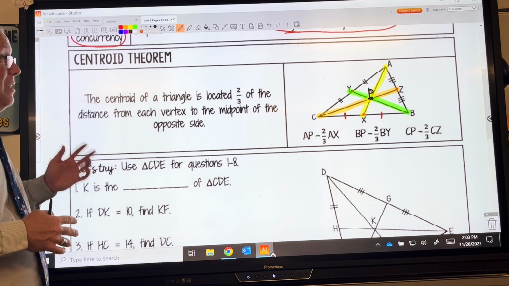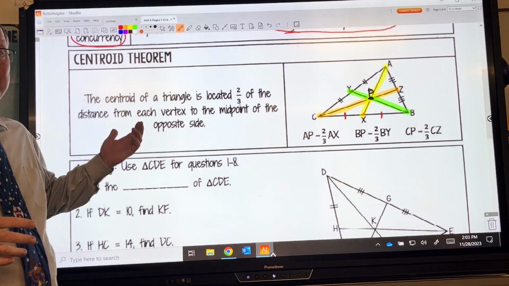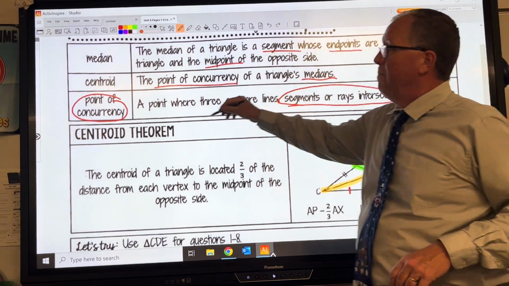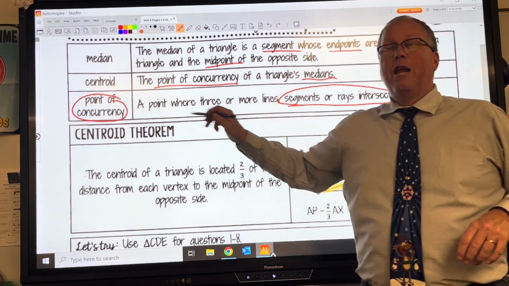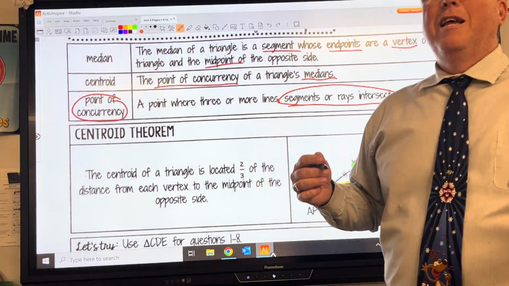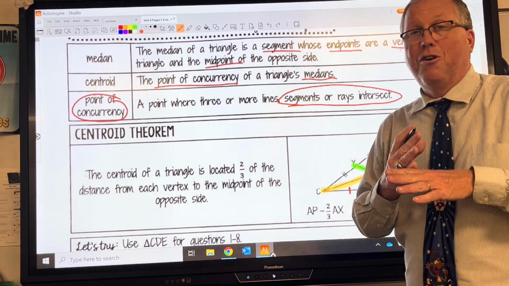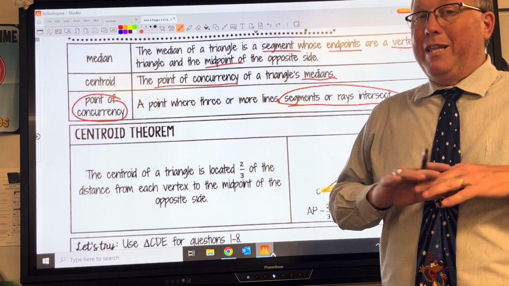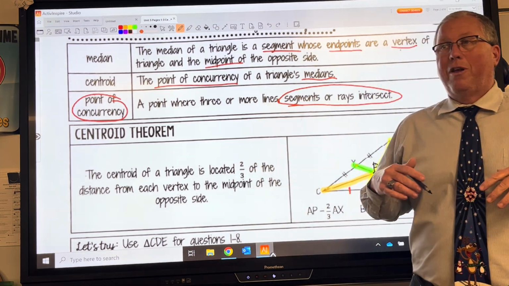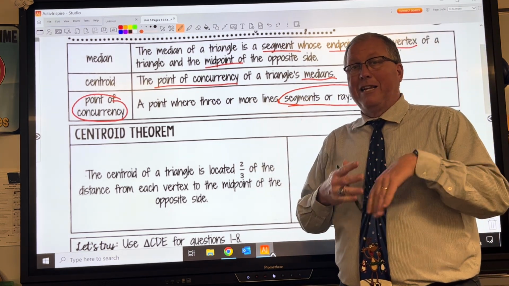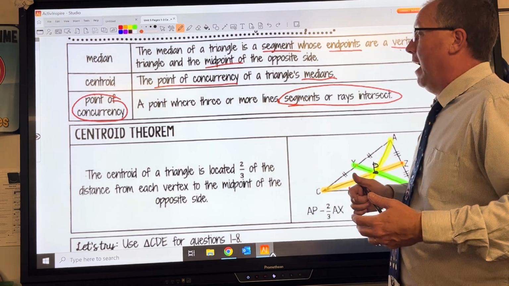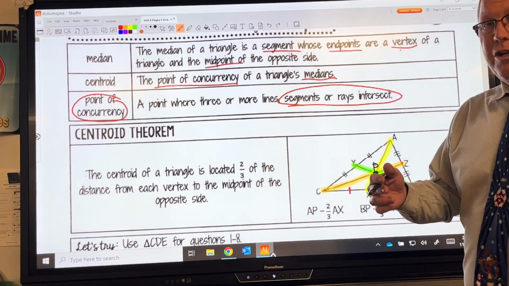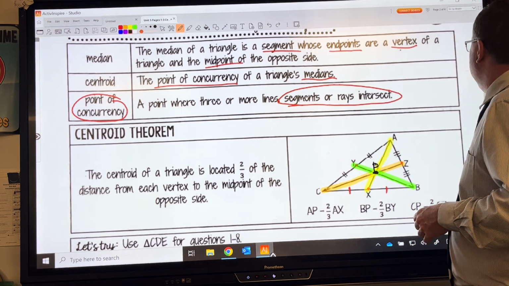Now it has a special name, okay, it's kind of a fancy name. We talked about it just a second ago. If I scroll this back up, you'll see that is the point of concurrency. Now that's a fancy math word that just means this is where they cross each other. This is where the lines all cross, okay? So that's called the point of concurrency. This can happen with any lines. Any 3 lines or more that cross each other all at the same spot, that's called the point of concurrency, okay? We're not going to deal with that a bunch, but if it shows up on a test, you'll know that's where the lines all cross each other.